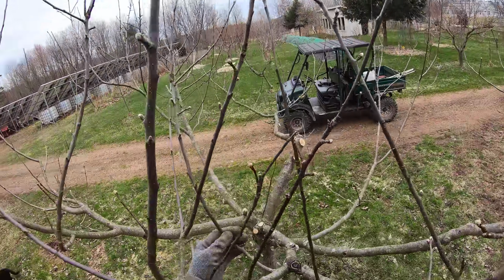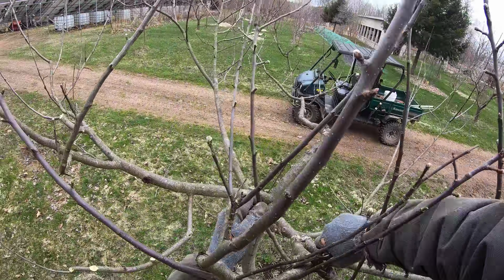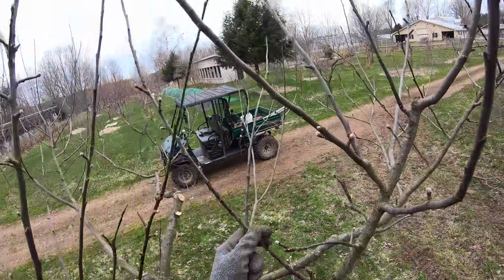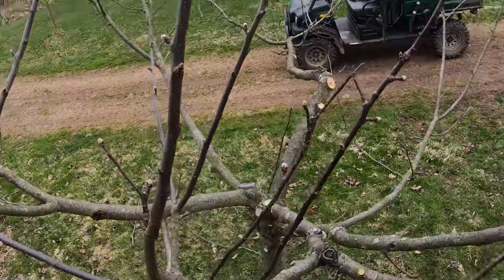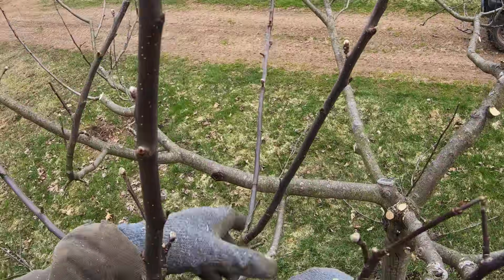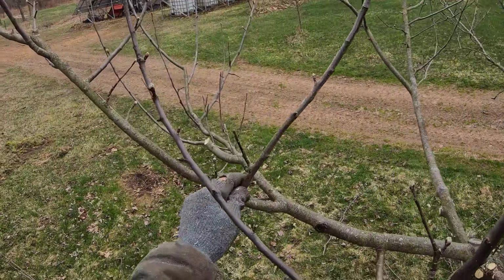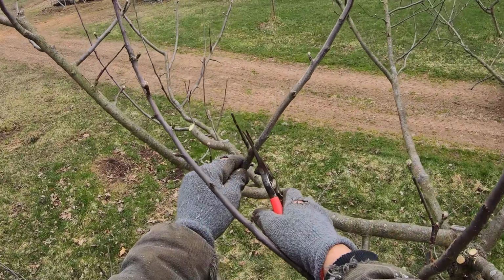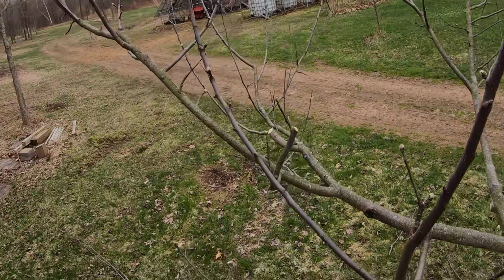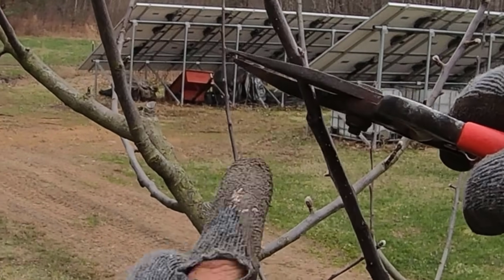All right, this will end up going right back towards the center. I don't want that. Water sprouts, don't want those. I don't want limbs going back towards the center. All right, here I'm going to leave this one here. Maybe I can train that one out. And this one here, there's a bud that's going out right there.